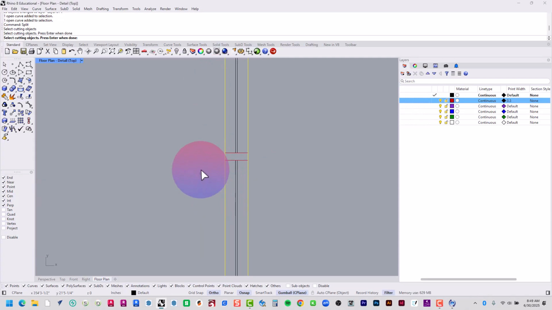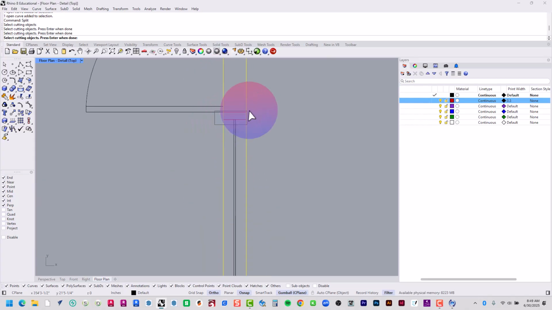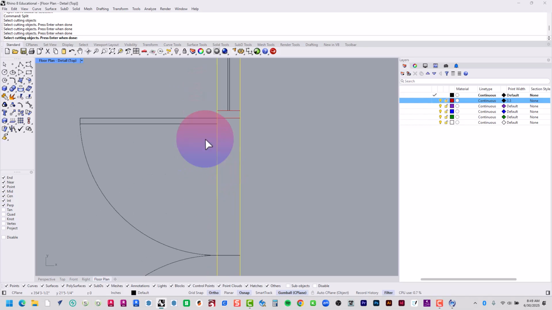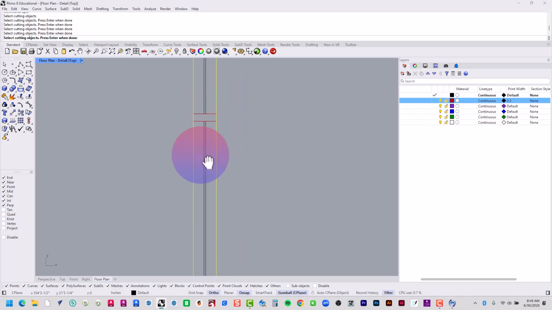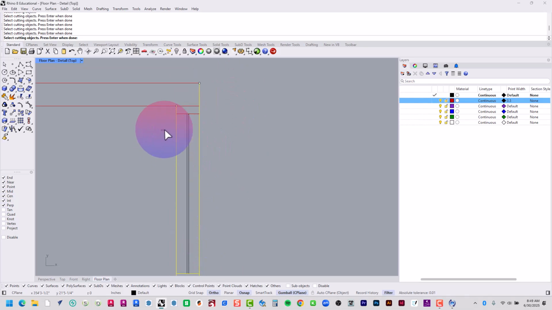So now I can come in and say these lines should all be on this layer, and these lines should be on that layer.